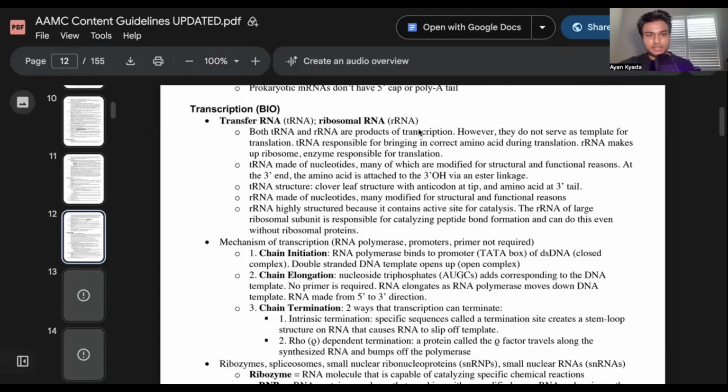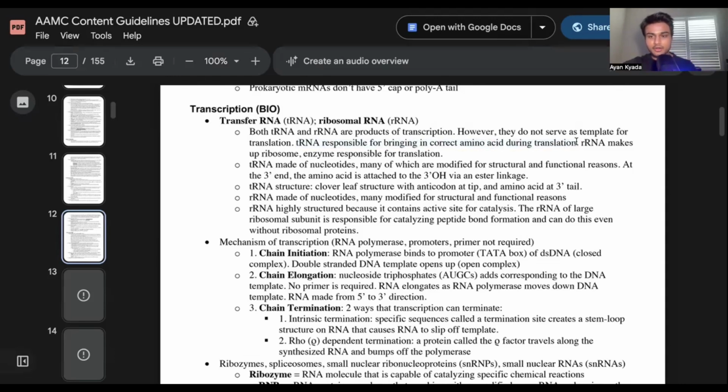So finishing that discussion of mRNA, the guide then directly moves into a discussion of the other two types of RNA, transfer RNA, known as tRNA, and ribosomal RNA, known as rRNA. And we already talked a little bit about tRNA, and how I described it to you was the molecular delivery truck. So it's going to use its anticodon to bring in the specific corresponding amino acid. And again, that anticodon is complementary to the codon. So ultimately, the codon decides the anticodon, which decides the correct amino acid to bring in during translation.